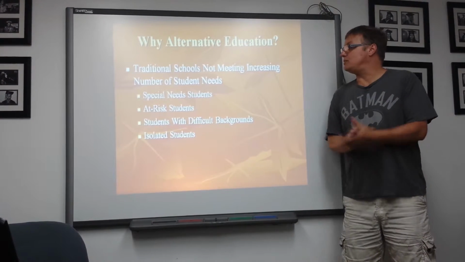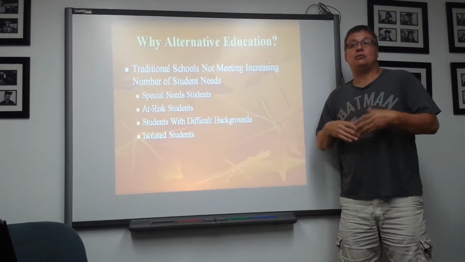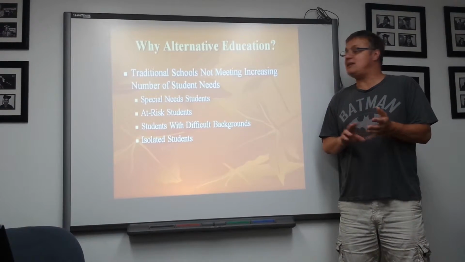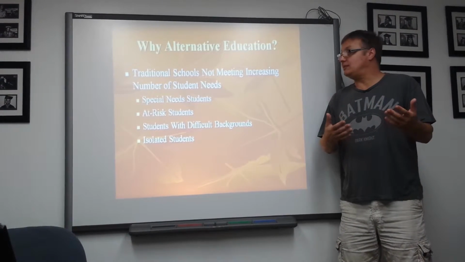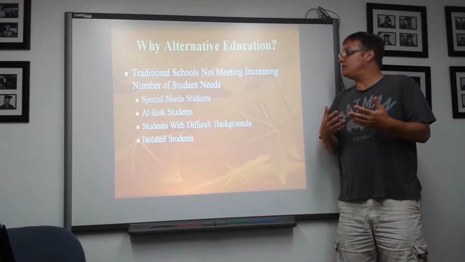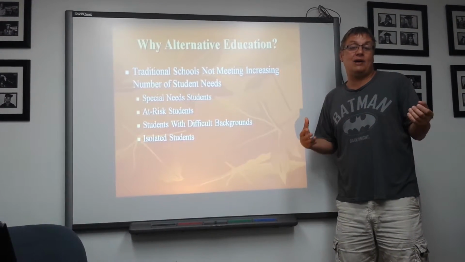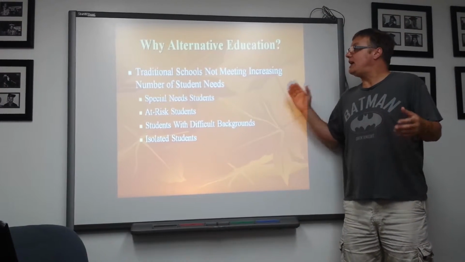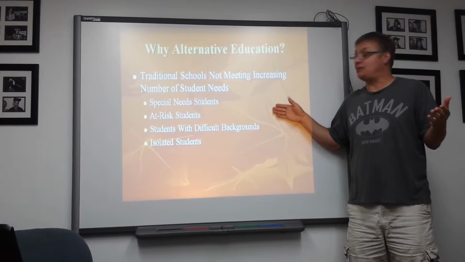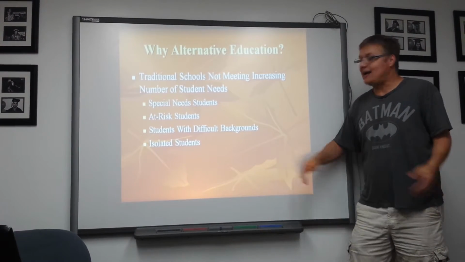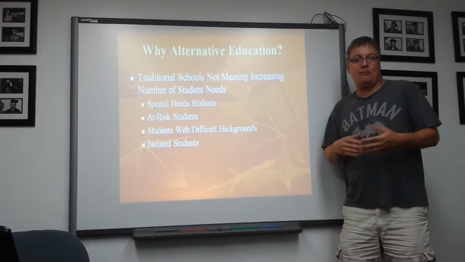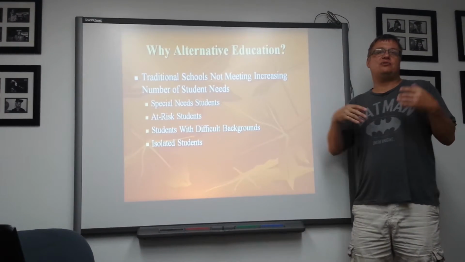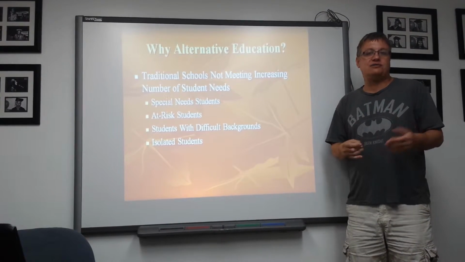We have at-risk students. So a lot of students that are in the classroom are at-risk students. Perhaps they had problems at home. Maybe they have problems with addictions. Maybe they were born with physical disabilities. But these students that are at-risk students, or maybe they just got behind in credits, and they are now in danger of not graduating high school. And these are in the classrooms, and they might need a different alternative. There are students with difficult backgrounds. Again, we talked with people from drug and alcohol backgrounds, or families, or abuse. Oh, and we also have isolated students who maybe don't have enough attention at home. They're in the foster care program.